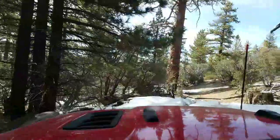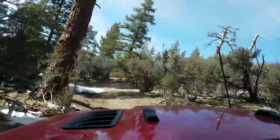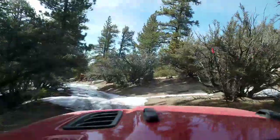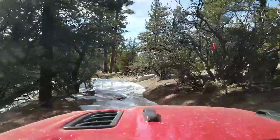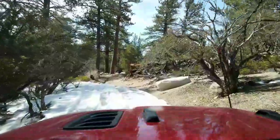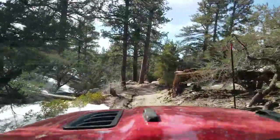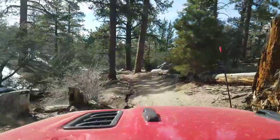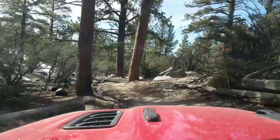Ooh, this snow's a deep hole right here. I think there's a poser rock up here soon, down here. Maybe Jennifer and I do a pose, get a flex shot. If I remember right, down here there's a little lunch spot or break spot we always stop at. Look at that, the road in the middle is gone. Snow melts eroding it. So that means there's probably a big old rut in the bottom of that snow I just drove over.